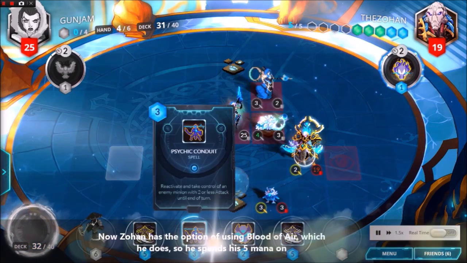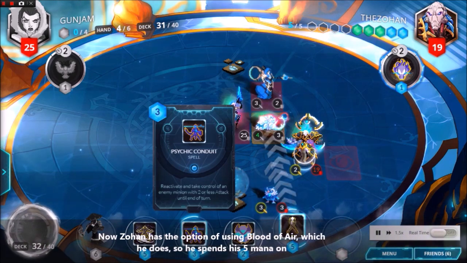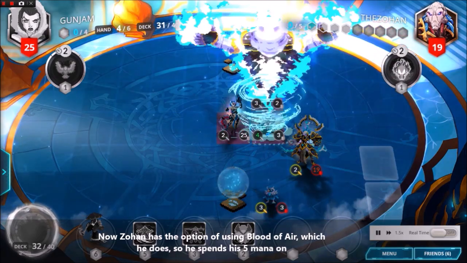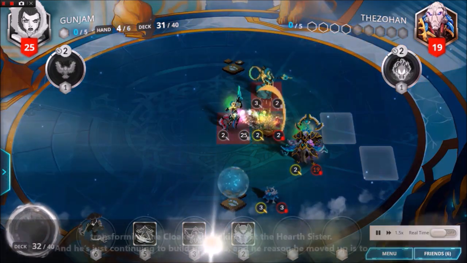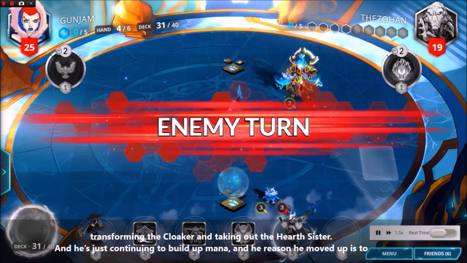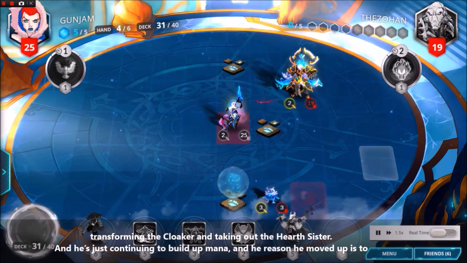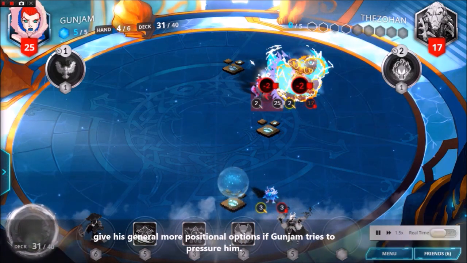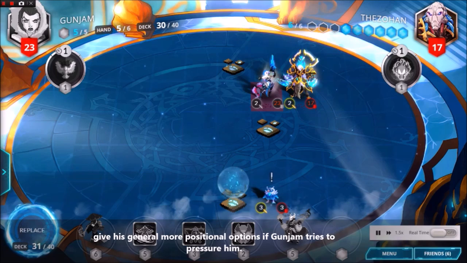Now Zohan has the option of using Blood of Air, which he does, so he spends his 5 mana on transforming the Cloaker and taking out the Hearth's Sister. He's just continuing to build up mana, and the reason he moved up is to give his general more positional options if Gunjam tries to pressure him.